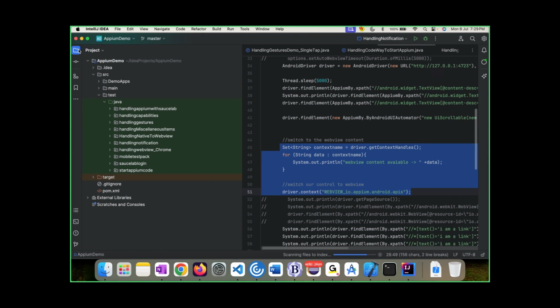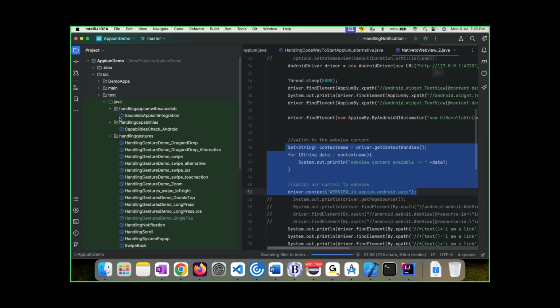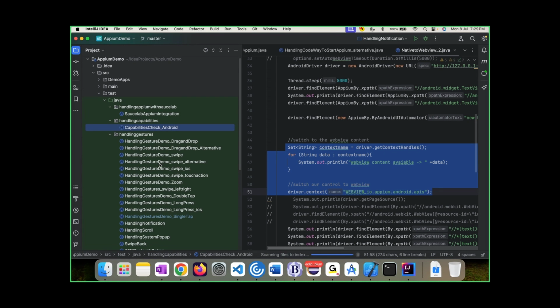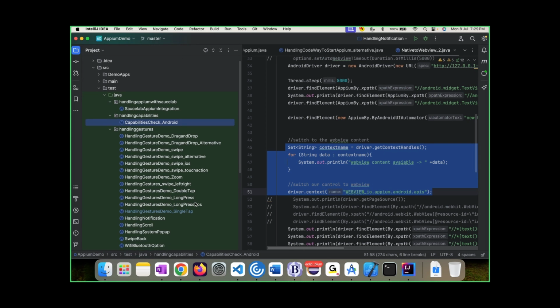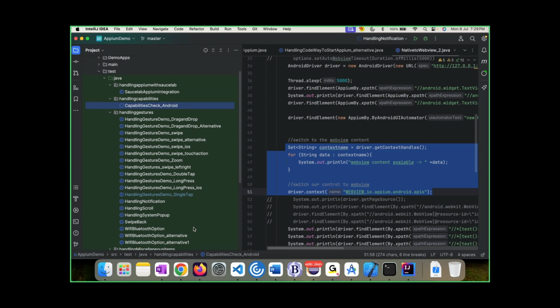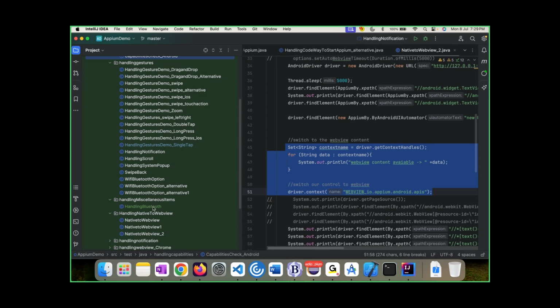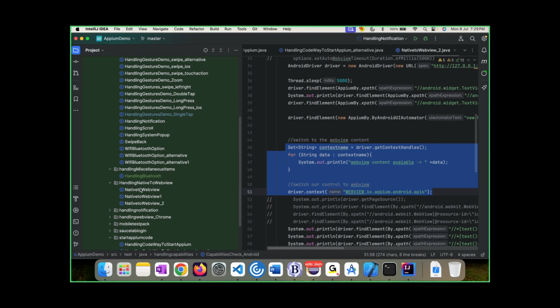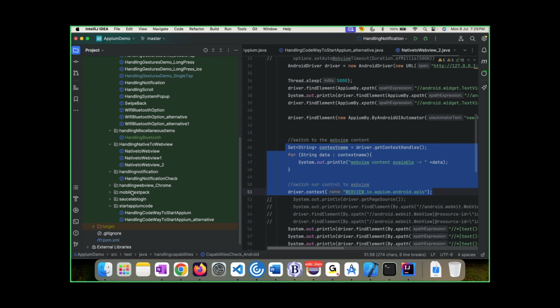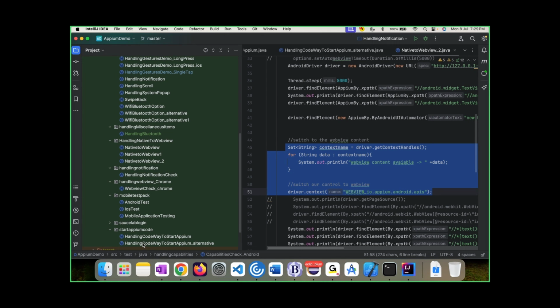We have how to handle the cloud environment, how to check the capabilities, how to handle gestures: drag and drop, swipe, zoom, swipe left and right, double tap, single tap, handle notifications, scrolling, pop-ups, how to handle Wi-Fi, Bluetooth, and some miscellaneous things like getting the location, web view content, handling notifications again, and handling the Chrome browser, and also some basic things like how to start and stop your APM from your code itself without any external interference.